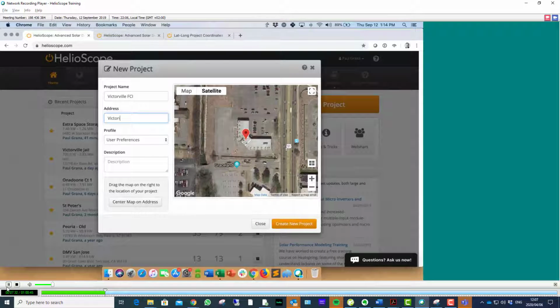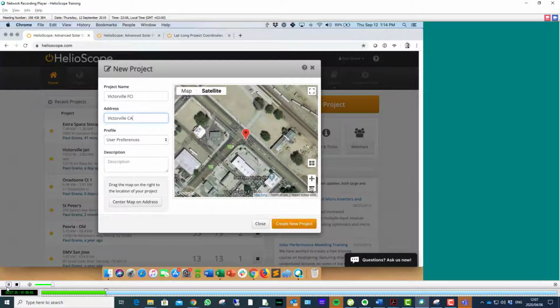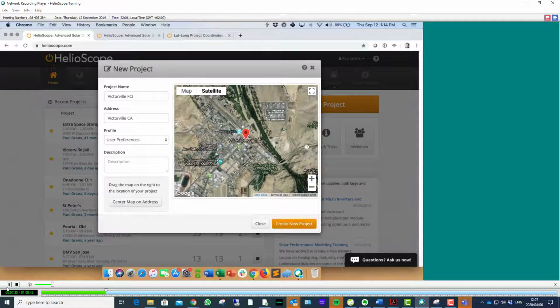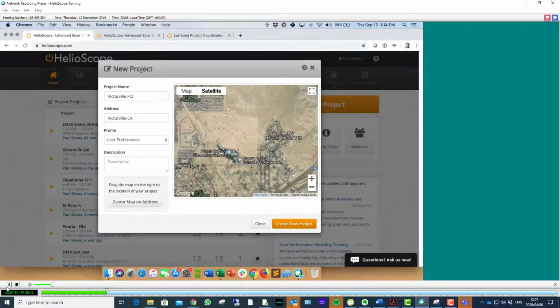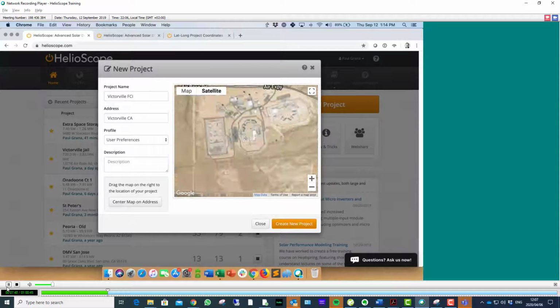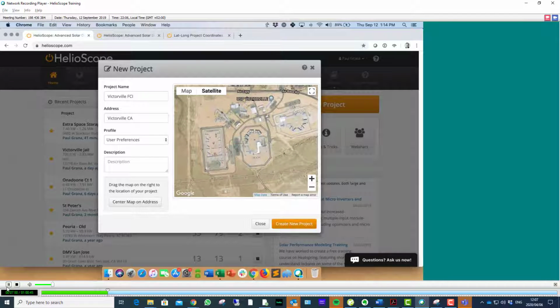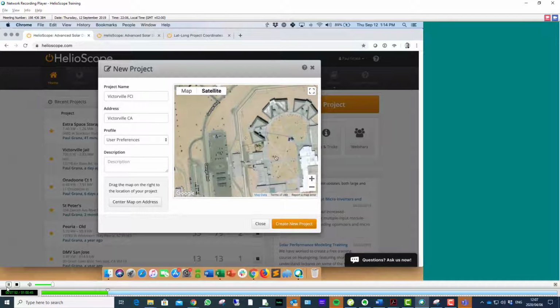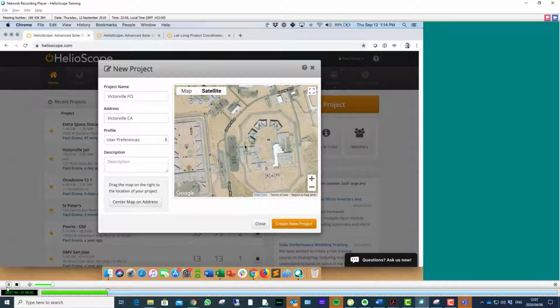And finally, you can also start at a location and then move the map. For example, if I zoom out, and let's say I know that I'm northwest of Victorville. So I'm starting here in Victorville, California. I zoom out, and then I'm going to pan the map to the northwest to find the exact location that I want, and I can skim around and then actually find it here. Notice this crosshair in the middle of the image. That's actually going to be the latitude longitude reference point for the project.